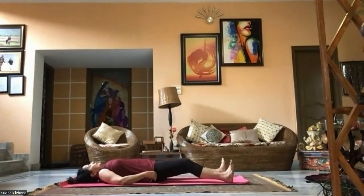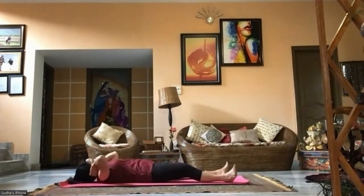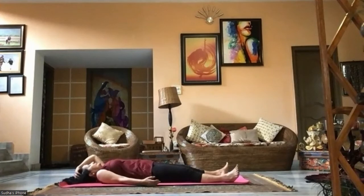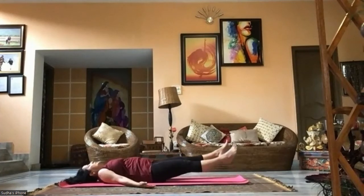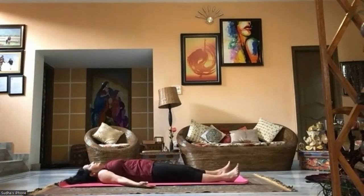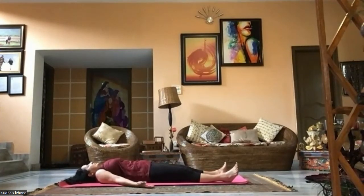Time for the final relaxation. To physically relax the body, you have to physically tense the body too. Auto suggestion. Inhale, lift both the legs 2 inches off the mat. Tense, tense, tense, and drop them like a stone. Inhale, hips up. Tense, tense, tense, and release. Squeeze the abdomen to the spine, spine to the mat. Squeeze, squeeze, squeeze, and release.